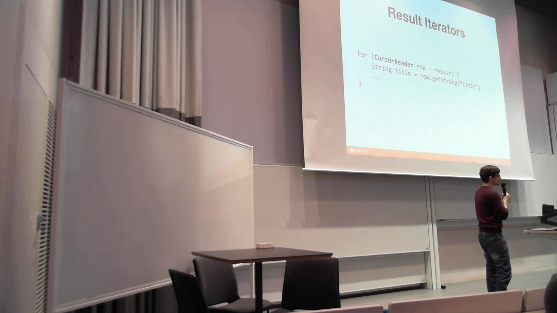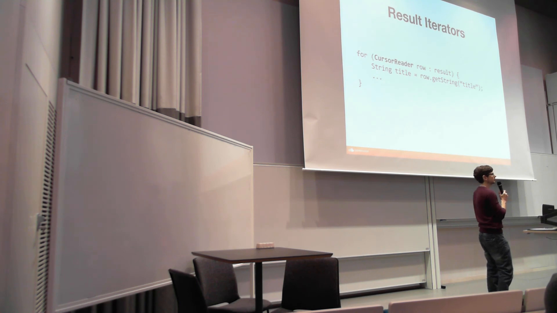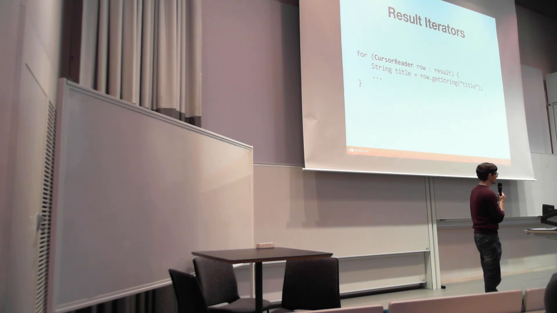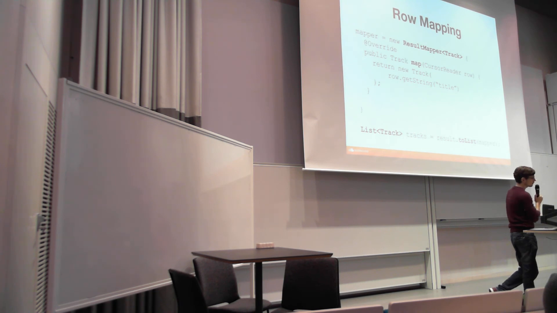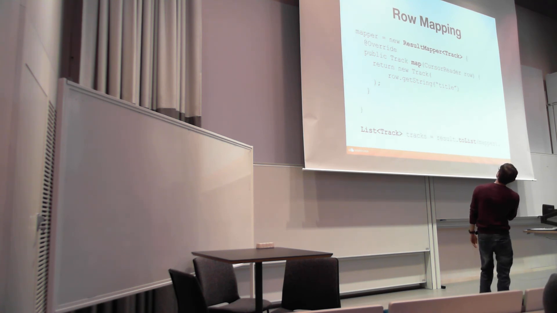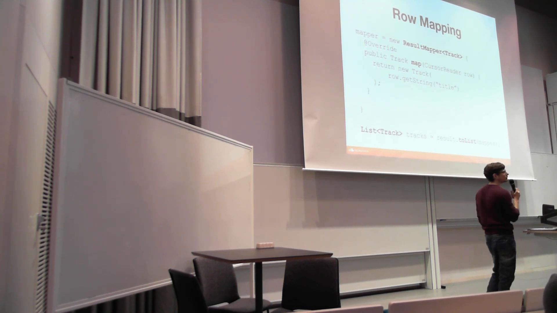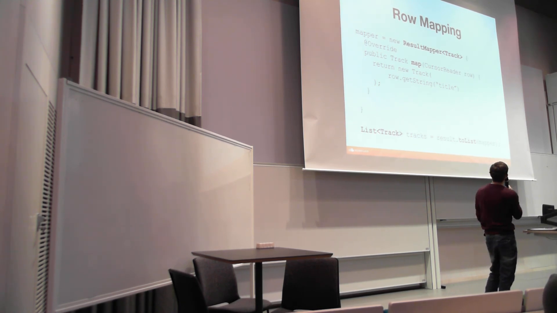Moreover, it's symmetric to the Java collections API. For instance, Guava has a lot of really nice helpers for dealing with collections in Java, which you can't apply to a cursor because it has its own weird interface not in line with the iterator interface in Java — whereas with this you can just treat it as a collection. If you want to go above reading one row at a time, we have the concept of a row mapper — a function that takes a single row of your database, receives a cursor reader you can use to read column values, and returns whatever you want to map it to. If you use standard business objects you can map it to a typed object, or to a property set as I mentioned earlier. Once you have the mapper you can just say: take a query result, call toList with the mapper, and use the list — you don't have to deal with anything low-level like closing cursors.